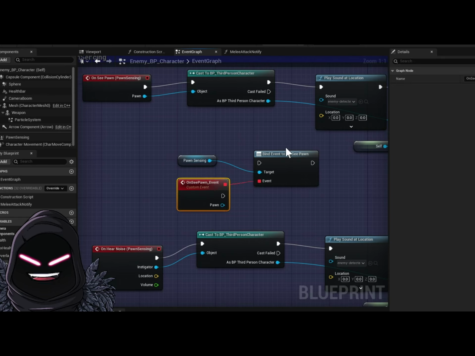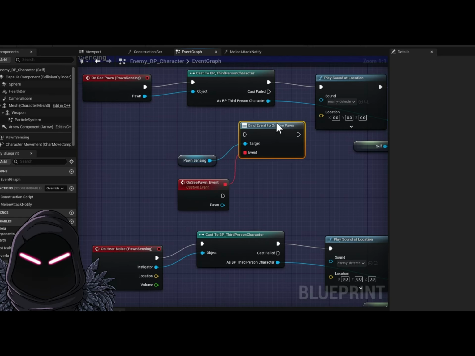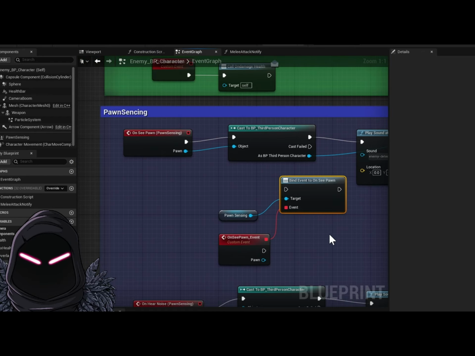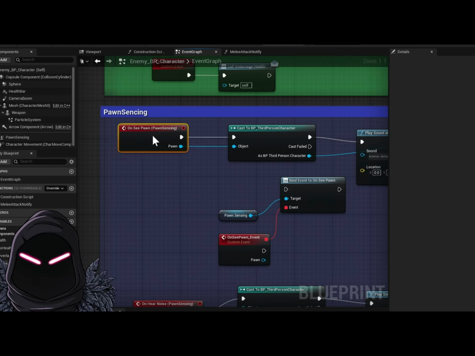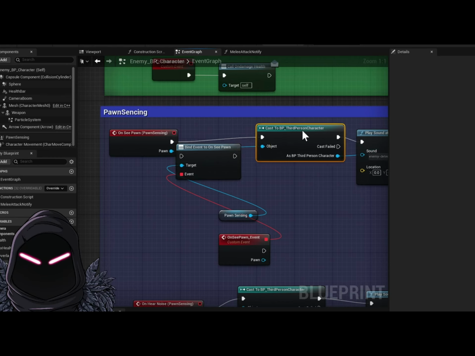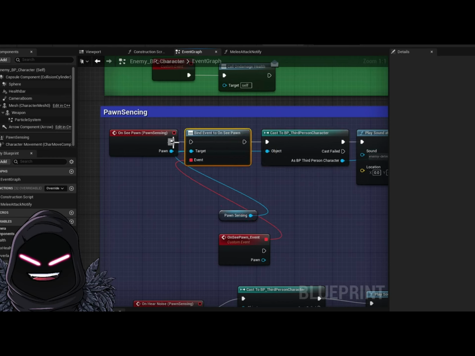So here's our custom event, and we want to plug this in here somewhere. So we're going to plug this in right after the on pawn C. We're going to go ahead and plug that in, move this over, and make sure that goes right in there. You want to keep the target to pawn.